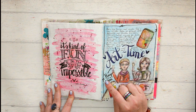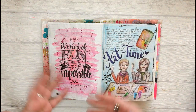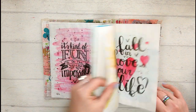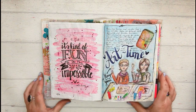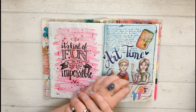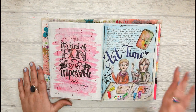It's fun to do The Impossible by Walt Disney. So as you can see, I'm just adding whatever I feel like doing that day. I have this separate book, which is actually for hand-lettering and practicing, yet I added a lettered quote in here. Don't ask me why, I don't even know why. Nothing important or exciting happened that day, and I just felt like sketching a quote, so I did.